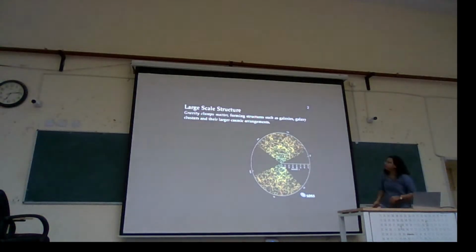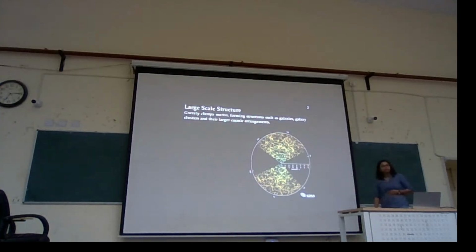People carried out surveys for that, called galaxy surveys. This is one result from such a remarkable galaxy survey called SDSS. We are here at the center, which is the Milky Way's location, and this is galactic north and galactic south. This is how galaxies are distributed around us. This is not some random distribution, like throwing dust. There are features in it, clumps of matter, giving the feel of a web-like structure. This is called the cosmic web, or formally, the large scale structure.